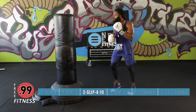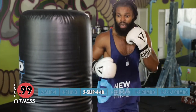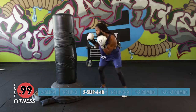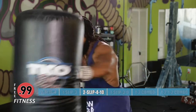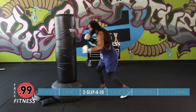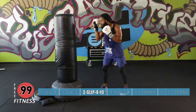Okay, we'll start adding to this. We'll start going low. Going back to the two, slip left, boom, go low. 10, okay? Here it is, right here. Two, left, boom, 10. Right there. Double hook. Boom, slip, high, low. Good, keep it coming. Rotate, slip, rotate. Good, throw your hips into it. Get the power in the hips. Two more on this side, two more. Keep the hands up.